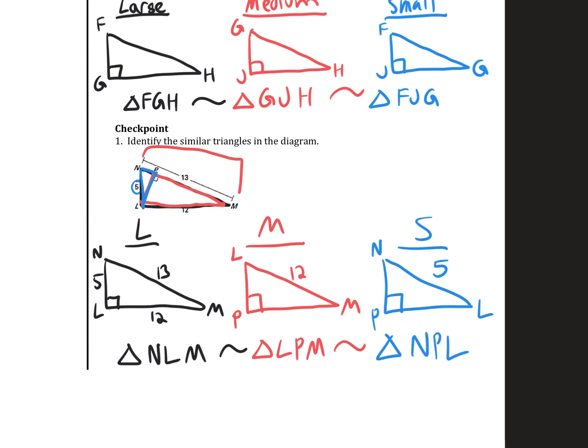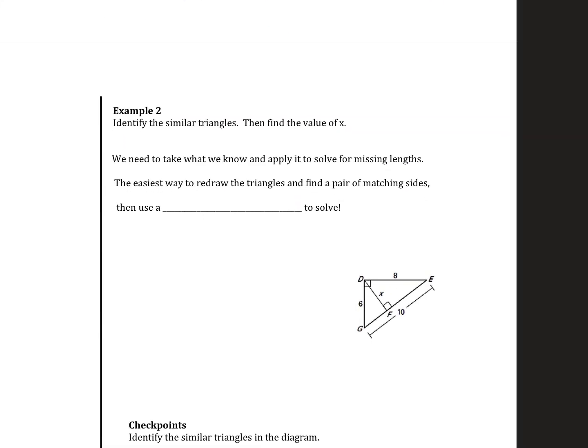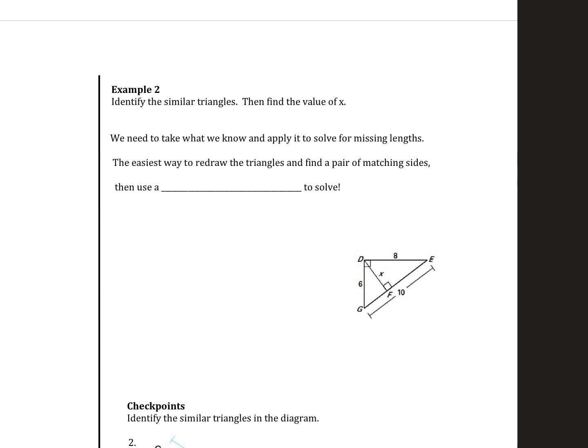All right, sounds good. Still checking my notes here. Looks like we're good. Okay, so that is one way you can go ahead and do these problems, is you can just draw them out and kind of match up the sides. Okay? All right, so we are going to do the same thing. We got like 3 examples here. So we're gonna do the same thing for this next example, but we're gonna do it 2 different ways here, okay? So let's go ahead and do that.